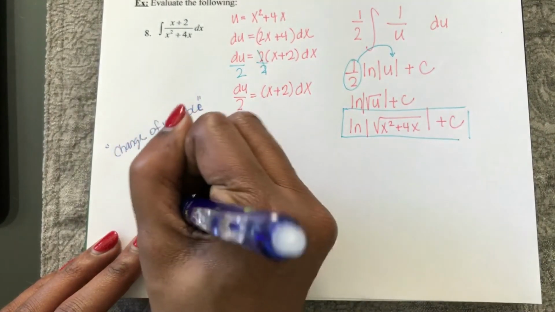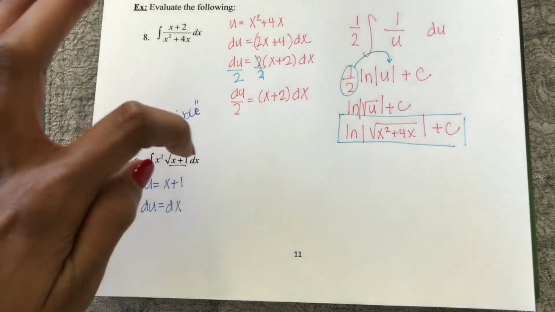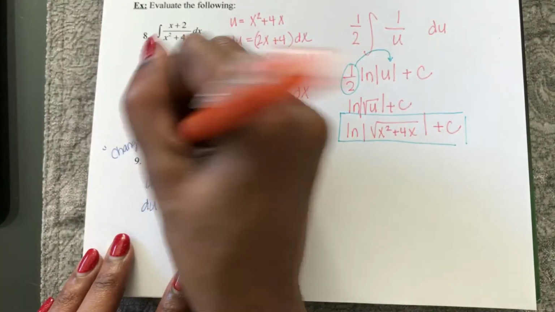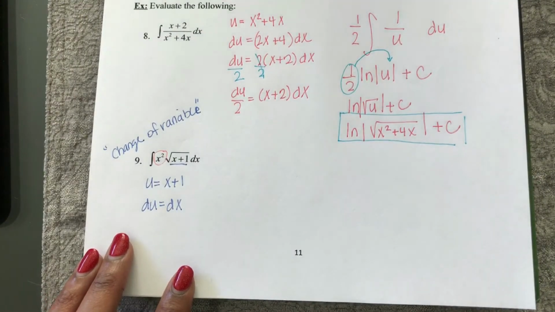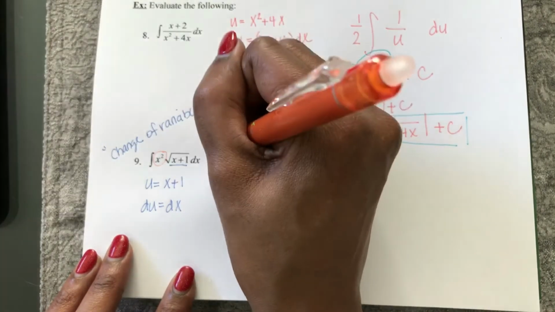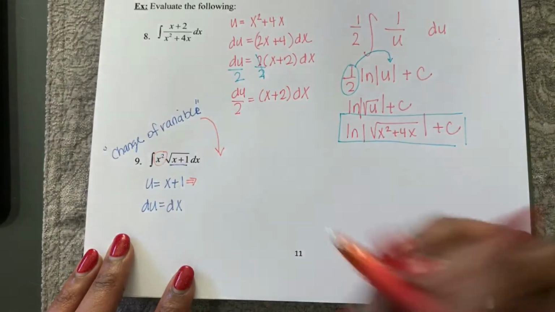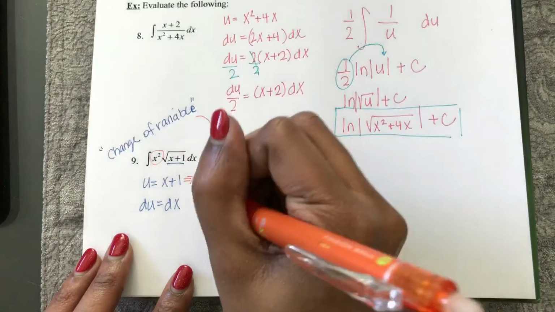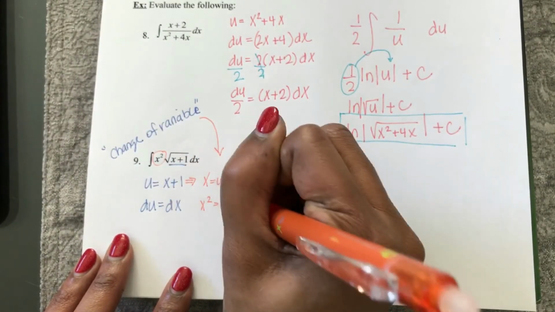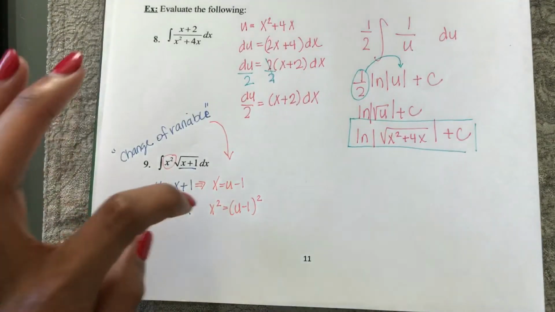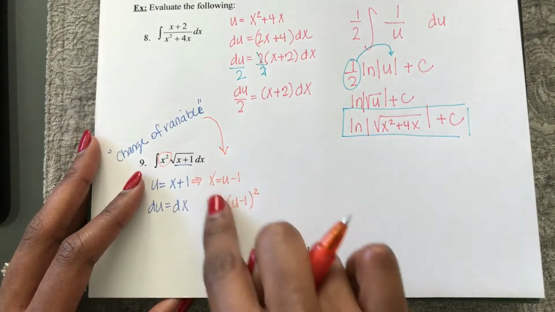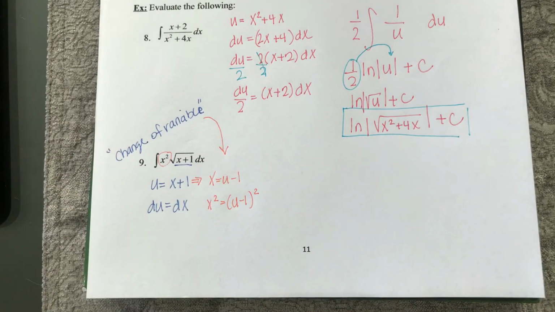And then that leaves du equal to dx, which is great. I have square root of u du. But what I'm left with that's stuck is this x squared. How do I change x squared to be in terms of u? And that's where this change of variable piece comes from. From this piece here, I can isolate x and say x equals u minus 1. So then that means that x squared is (u minus 1) squared. So now I have changed this variable x to be in terms of u as well, beyond all the other u substitution we were solving.